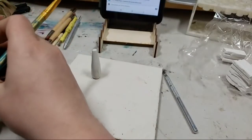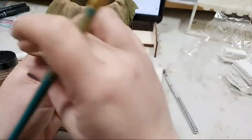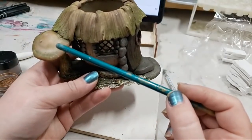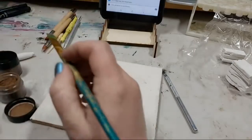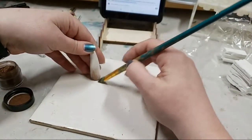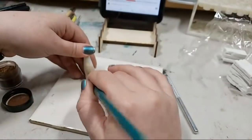So I'm going to add a piece of eyeshadow. The problem with those things though, in the past, I had used some chalk pastel on this. So I've had similar results on a different fairy house where I had used eyeshadow and the pigment completely went out of it. So that's why I'm using colorfast Prolex pigments. But if it's something that's going to be indoors, yeah, eyeshadow works great. And I'm just starting from the butt. The little booty. Little fungus booty.